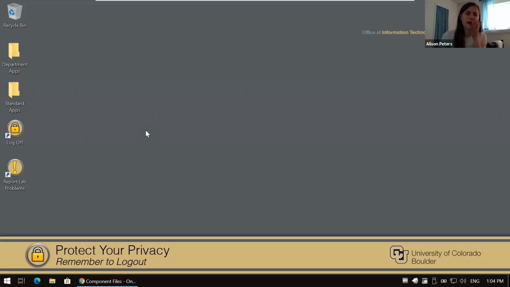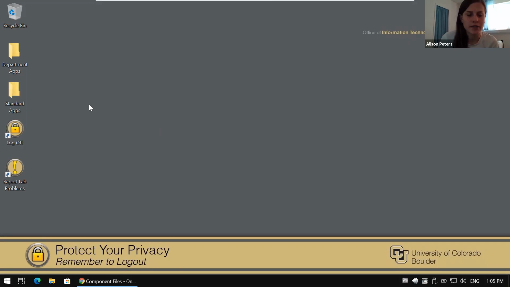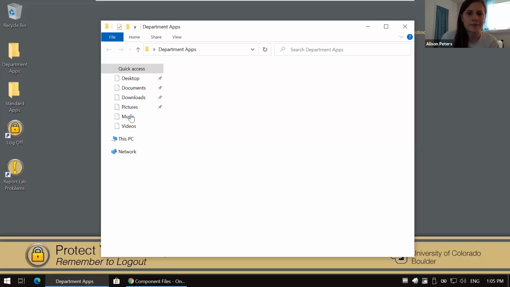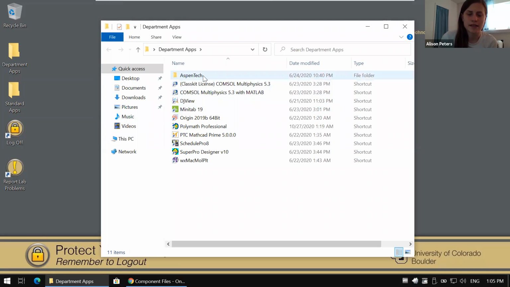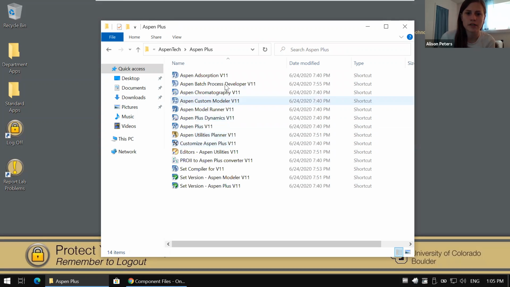So this is in the VDI for campus. You have to go into the biotech computer. You can't log into the JSCBB A205, I think it is, because the software is not available if you log into an actual computer. I know the biotech one is a little bit slower, but that's how you access the software. So it's in Aspen Tech. It's buried under the Aspen Plus folder. This one right here.